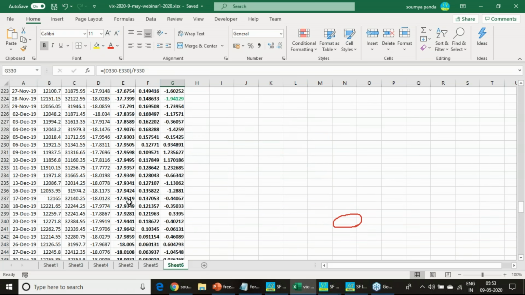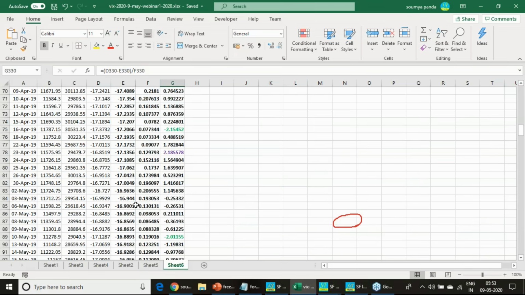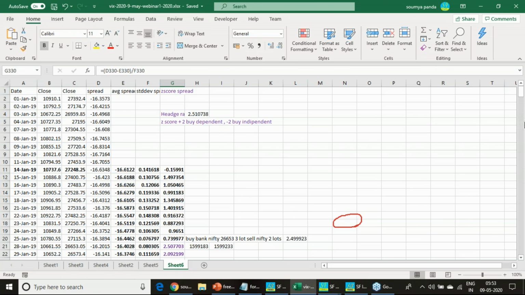So how is it happening? I have just taken the past 1 year's data, and the past 1 year's test result says that in more than 80% of cases this particular pair trade has given a success. Sometimes the waiting period is more, sometimes less. However, all in all, it has given a tremendous profit. And here is how it happens: the closing price of Nifty is taken, the closing price of Bank Nifty is taken. Then we calculate one spread.